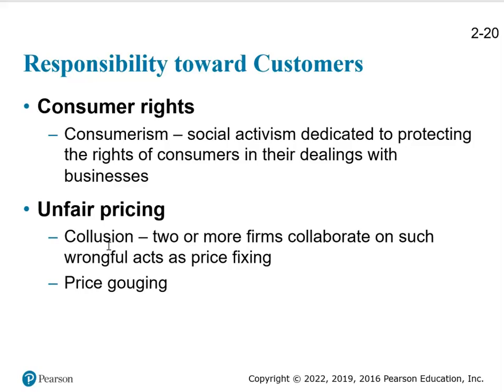Consumerism is looking at protecting the rights of consumers, right? In business ethics, we talk about the Consumer's Bill of Rights. And we want to charge fair prices. And so one of the ethical areas is collusion. The textbook talks about some airlines that got together and decided to raise prices. And if they both did it, then there was no competition. So that is a problem.